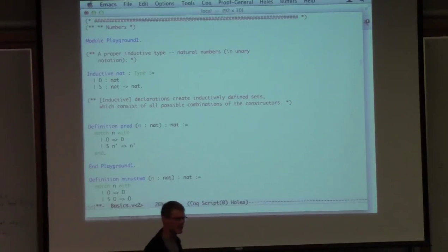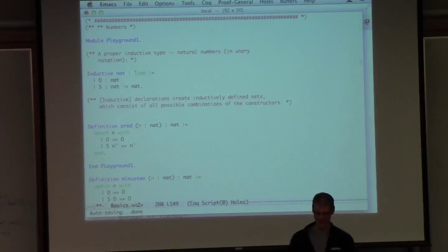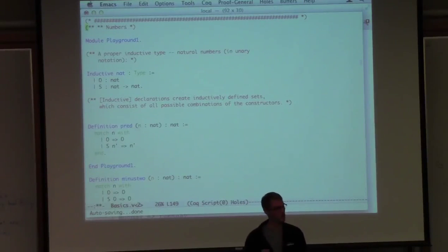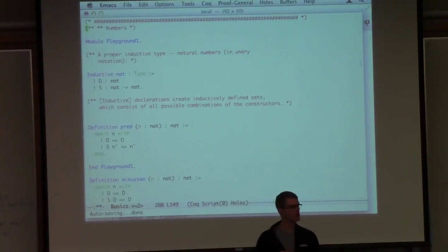Actually, let me ask you. I can talk through some of the rest of this file for a few more minutes, or we can stop at this point and give you a chance to get your fingers dirty trying a few things yourselves. Which would you prefer? So let me take a quick vote. I'll ask for both options this time. So how many people would like to just hear a few more minutes of me gabbling on about what's in this file? How many people would prefer to stop and just play with exercises?